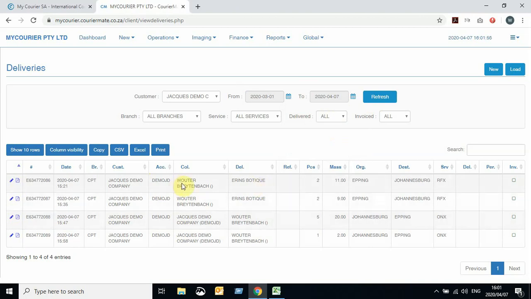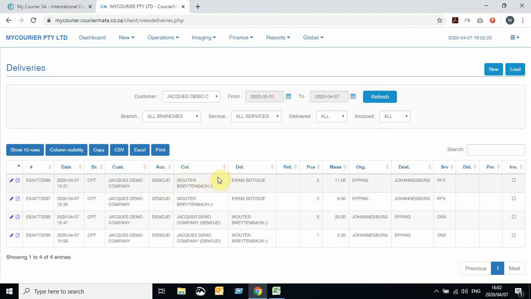So in the next video, so this is all for the delivery screen. This is how they are created, so you can continue capturing deliveries for every parcel that is being sent off from you, be it 2, 3, 4, 5, even 10 parcels. If there are 10 being sent, you need to capture 10 labels, print off 10 labels, and add those 10 labels to your 10 parcels being sent.